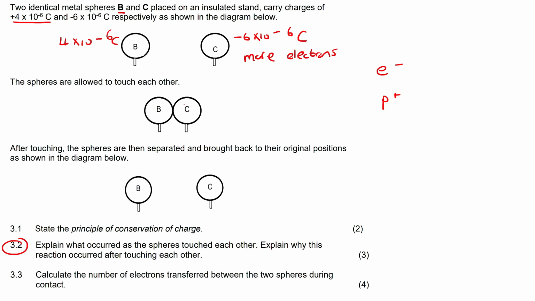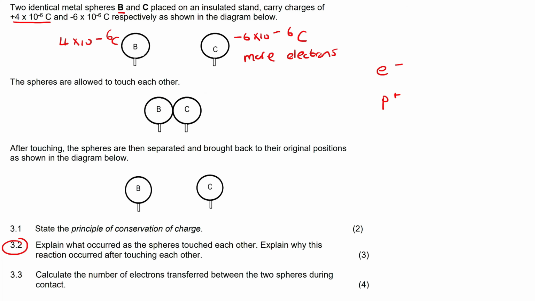And when you make objects touch, what happens is that the electrons are going to try to balance. So the one that has a lot of electrons, or has more electrons, is going to start giving some of its electrons over to B. It's going to start doing that for a little bit. And eventually, the overall charge of this object will end up becoming more negative, and this one will end up becoming more positive, and eventually their overall charges will be exactly the same.